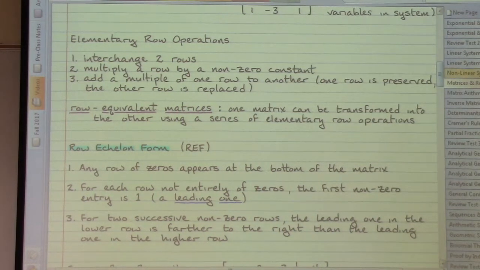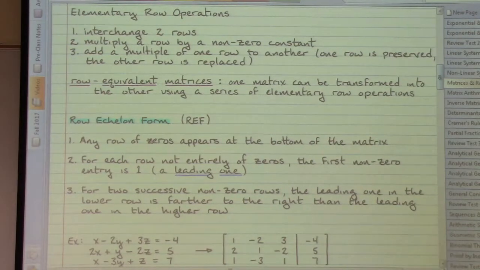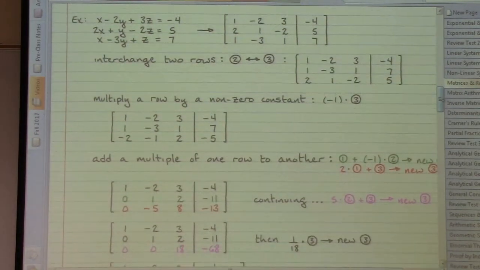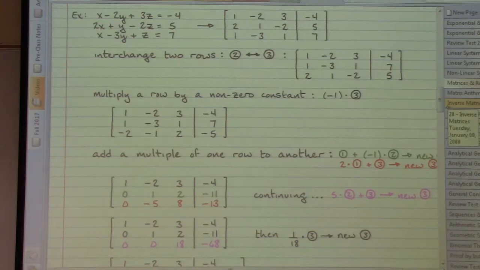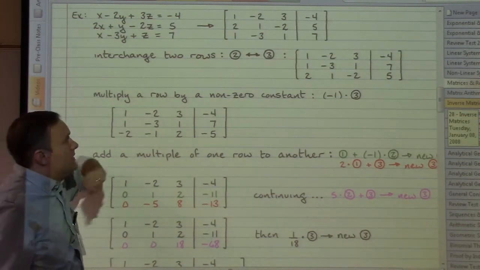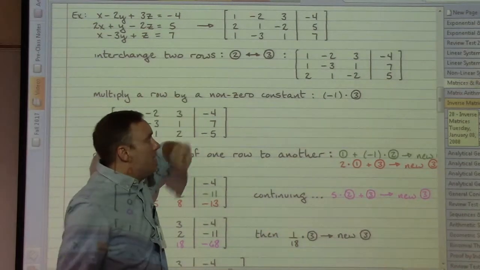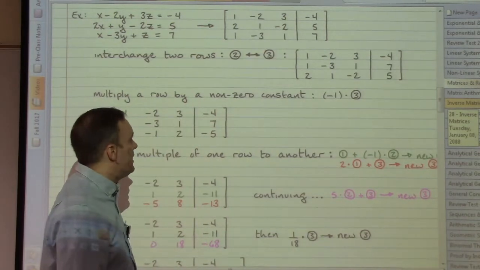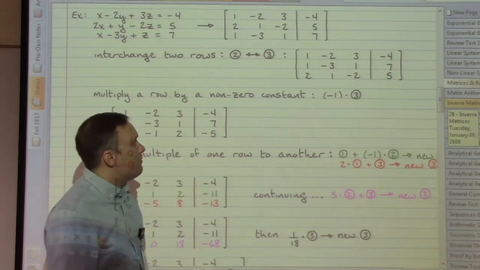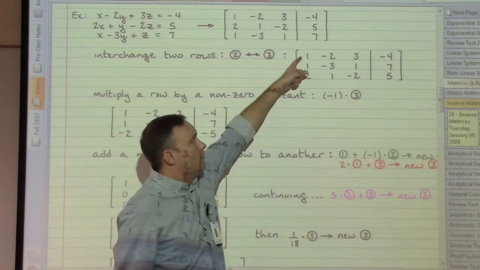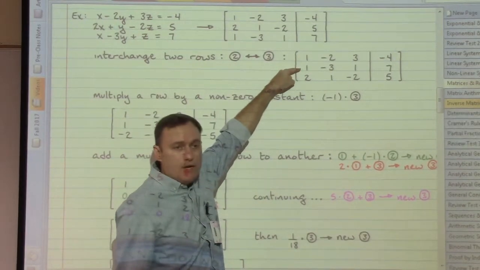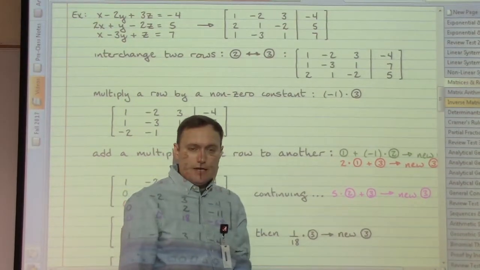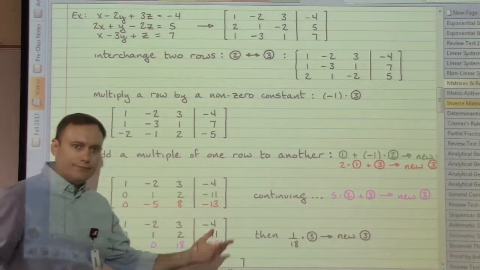Now let's try to demonstrate that a little bit so that things are a little bit nicer to us. So first of all, some examples here about what we can accomplish. Taking that system from before, we had the augmented matrix. We can interchange two rows. So just for kicks, we're going to switch out row 2 and row 3. Row 1 stays the same. Row 3 is now sitting in row 2. Row 2 is now sitting in row 3. Clearly that didn't do very much for me, but again, I can do that.